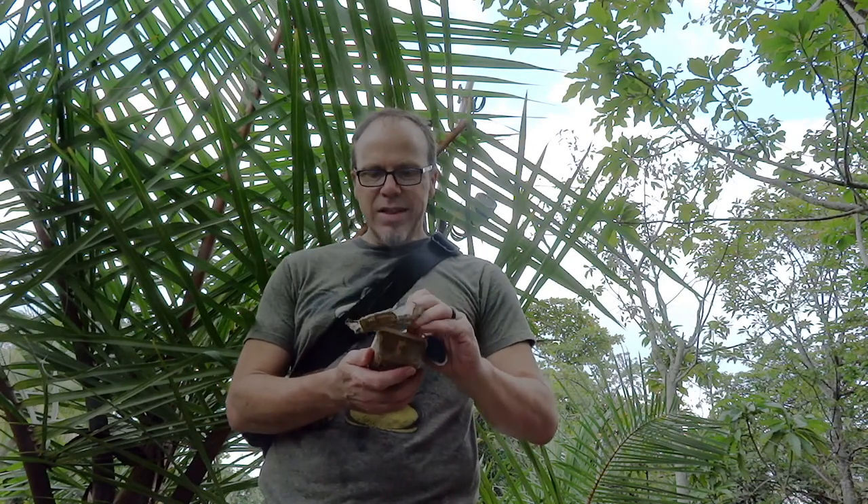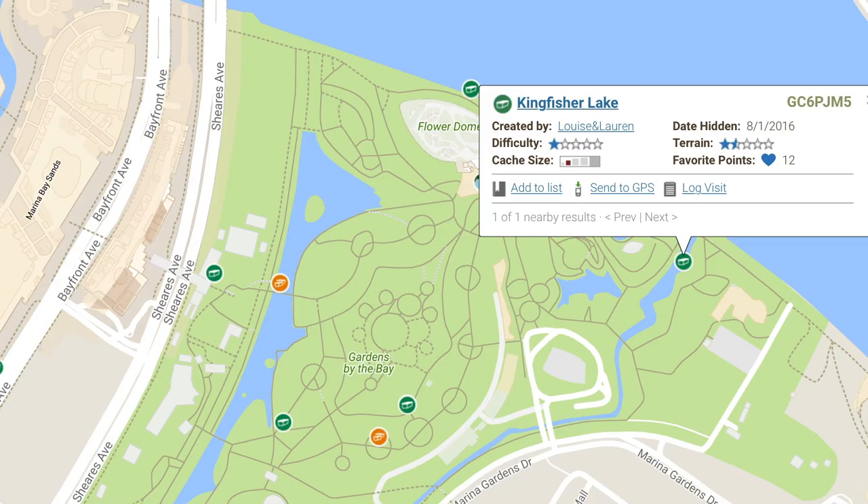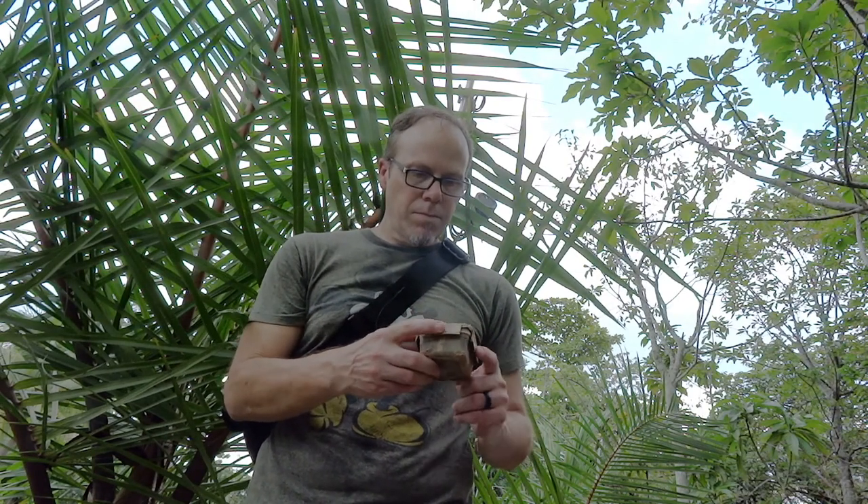This cache is off a little quiet path off of one of the main paths of the Gardens by the Bay. I found this little container — it had a couple of travel bugs in it. I've investigated those travel bugs and it doesn't really look like they want to go back to the United States, but it looks like both of them have traveled in the United States quite a bit. I'm leaving two travel bugs here — this one that I picked up in Sweden last week, and this little guy given to me by Stormy 66. They're finding a very nice resting place. Looks like this cache is found around an average of every two days, so quite some activity here. Bye-bye, little guys.